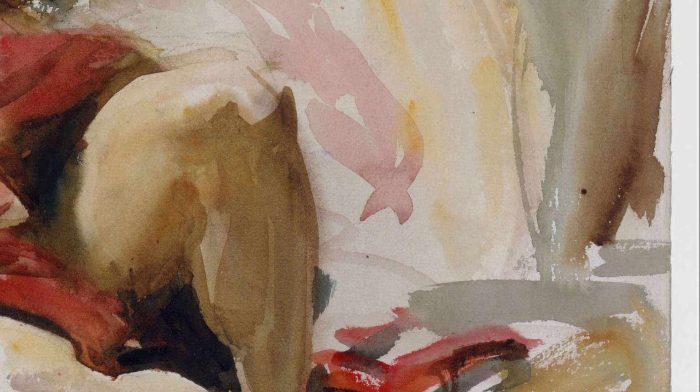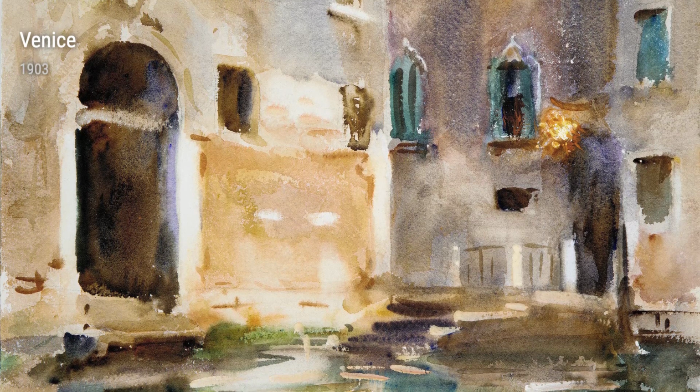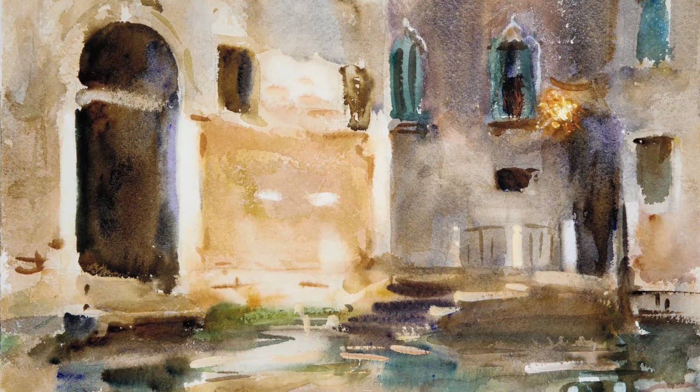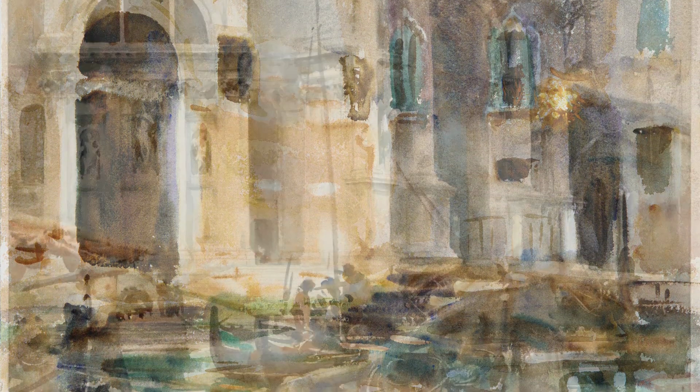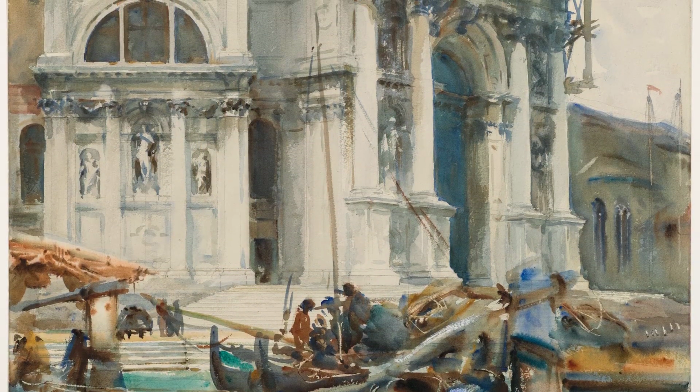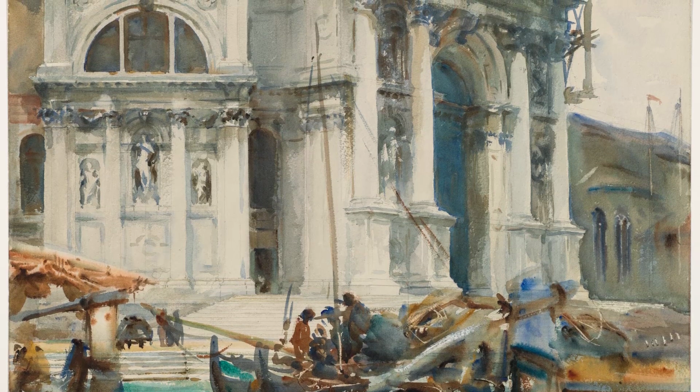One of his most iconic works, In a Gondola, Jane de Glehn, displays his mastery in capturing a moment in time. The painting portrays a couple gliding through the canals of Venice, their expressions and body language conveying a sense of romance and intimacy. Sargent didn't limit himself to Venice, though.